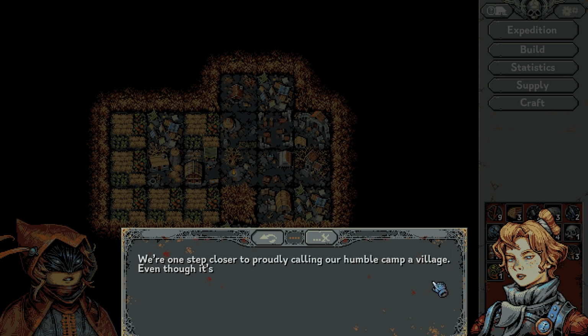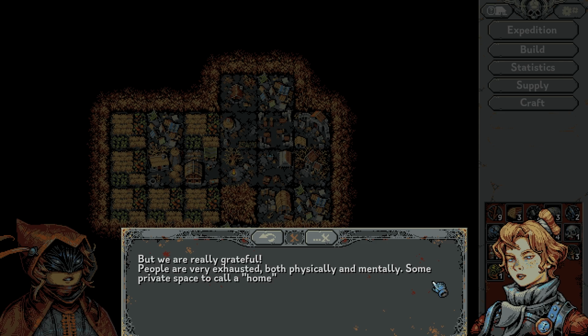We're one step closer to proudly calling our humble camp a village, even though it's just a shelter half covered in mud. But we are really grateful. People are very exhausted, both physically and mentally. Some private space to call home will bring some happiness.